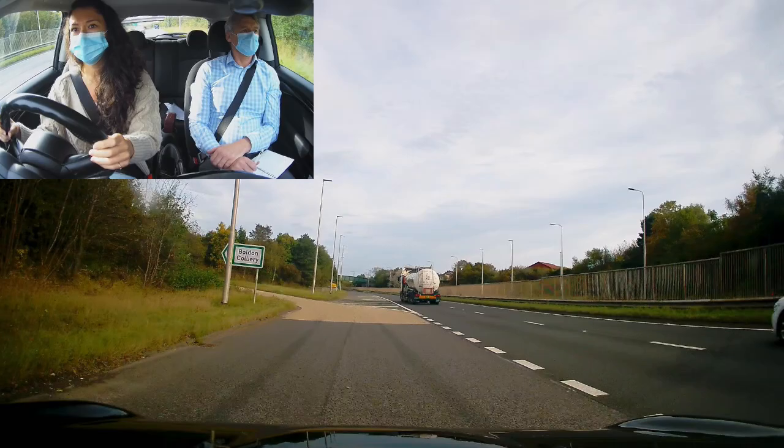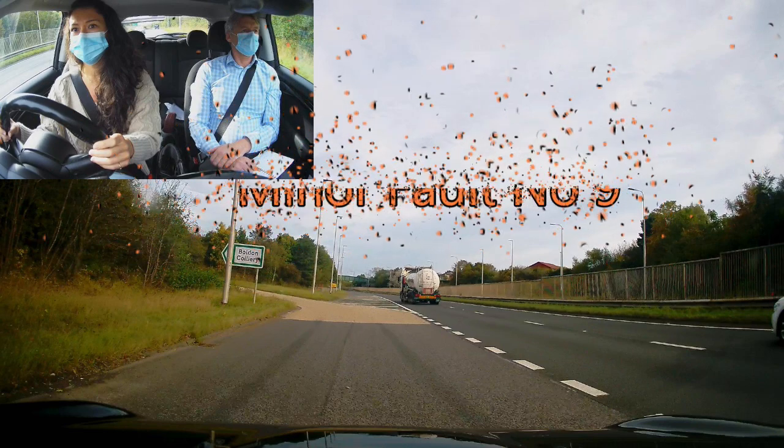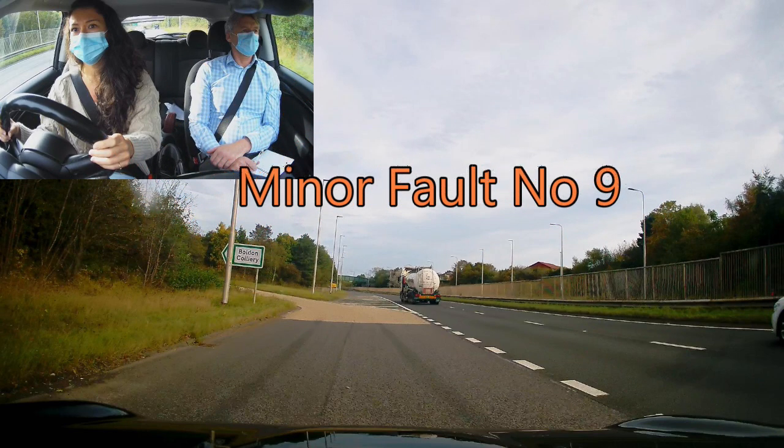Fault number 9, Pamela, you go around this bend in too high of a gear and the car starts to cough and sputter on. This is another hot spot for learner drivers in Sunderland. They don't see this bend and they approach it far too fast. You got away with it, just picking up a minor. You did signal a little bit late, but I didn't mark it because we only had the tanker behind us and he was moving into the right lane anyway. So I didn't mark that, but I would have signaled about the 200 yard marker because of your speed.